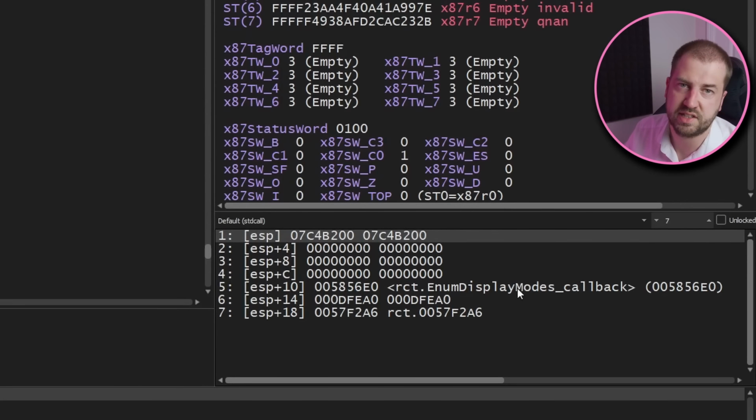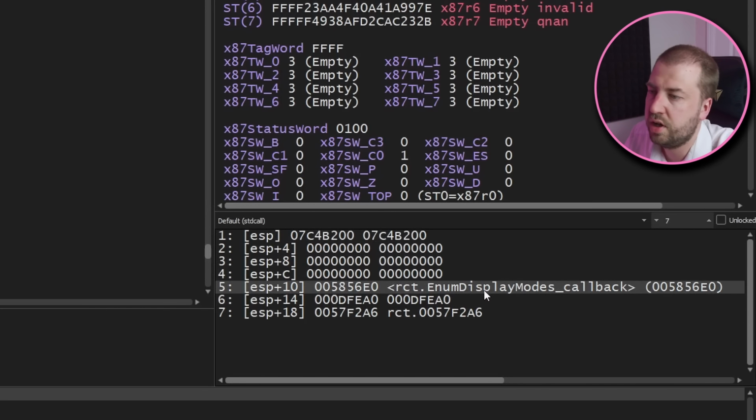In C++, it's the this keyword. So we should expect 5 arguments, and those would be the pointer, the object we're calling it on, which is that, and then it's giving it 4 nulls. So these are all 0, whatever those are, and then the last one is this LPDDENUMMODESCALLBACK, an address of the EnumModes callback function.